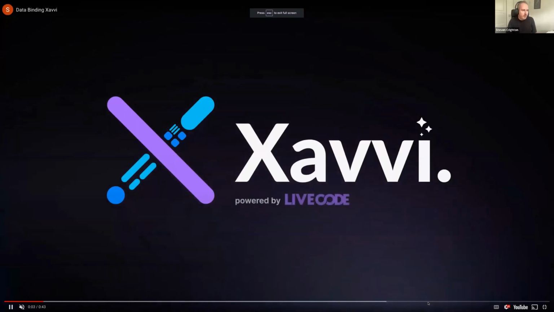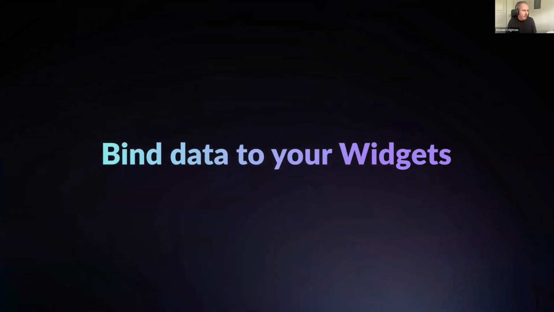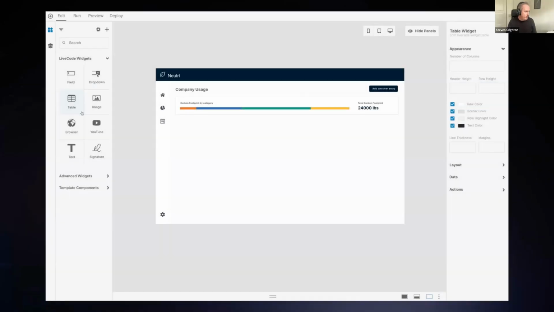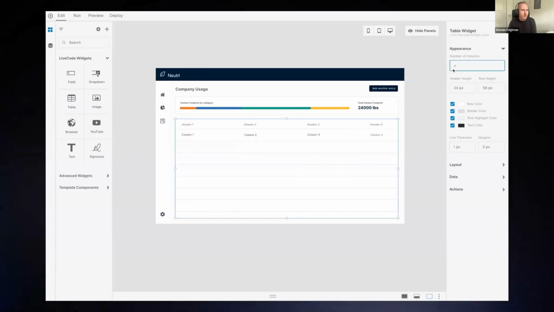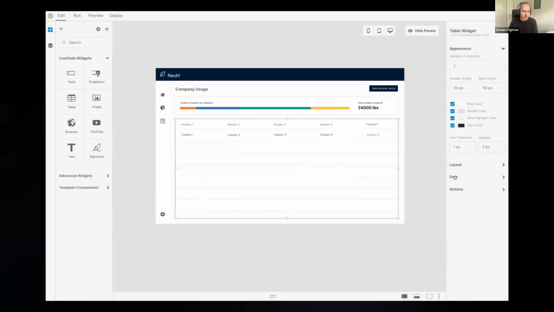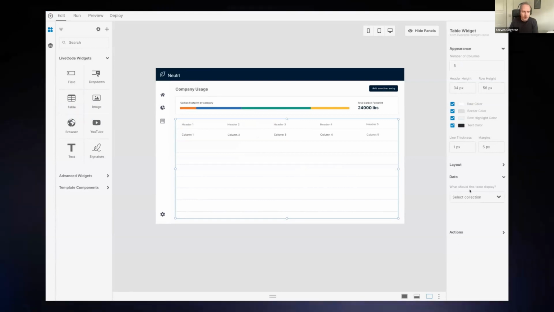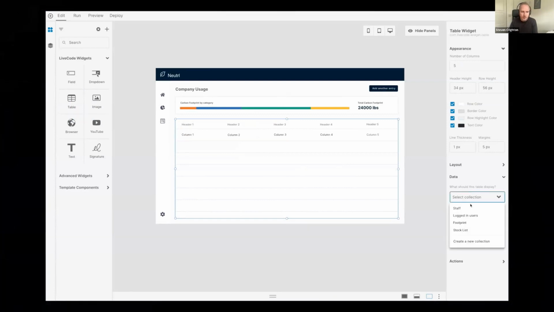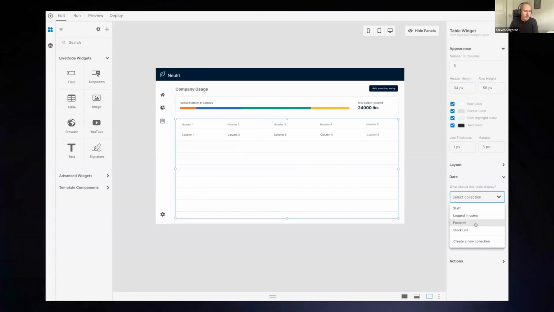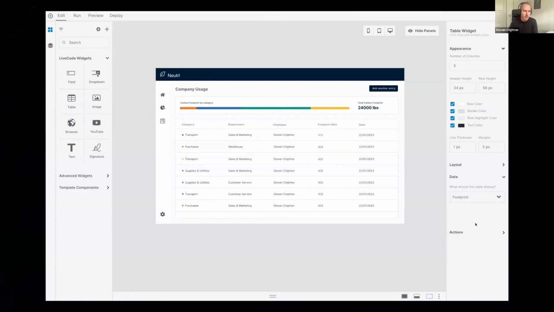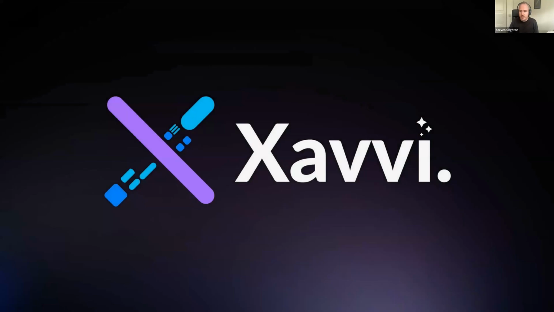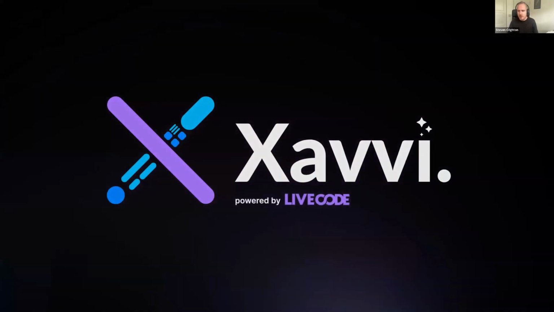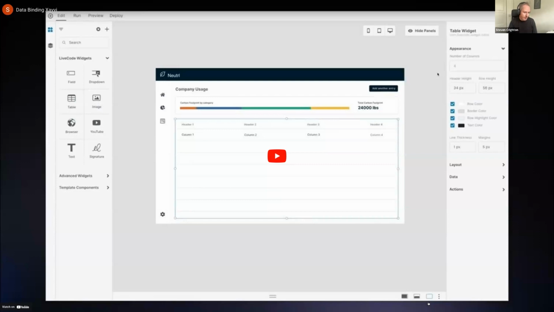So if you imagine that we already have our collection set up with data in it, we are going to drag out a widget off of our tools palette. And this would be the table widget, which looks great out of the box. We can set properties and so on. And right there within the property inspector, we can bind this table to a collection. And in this case, we're going to bind it to our footprint collection. And hey presto, our table widget is now in sync with our footprint collection. So any changes that we make to that collection will be shown in this table. Really, really neat feature in Xavvi. There's a bit more information on that on the tech tab on the website.